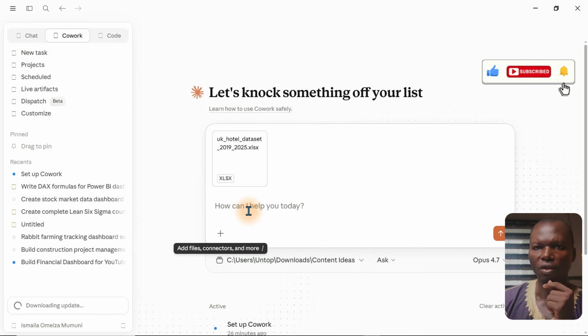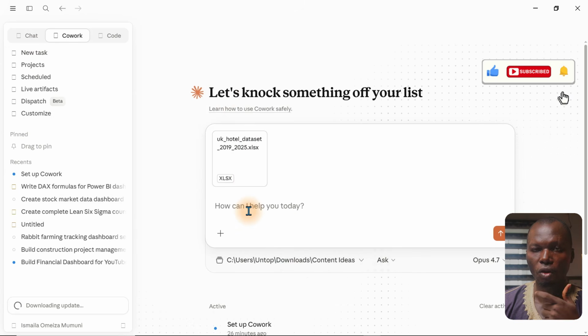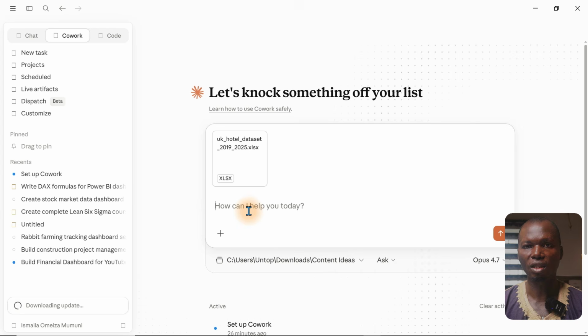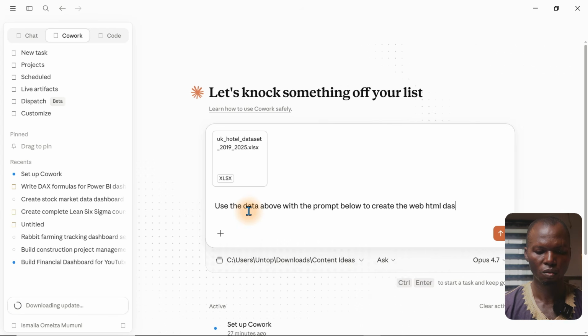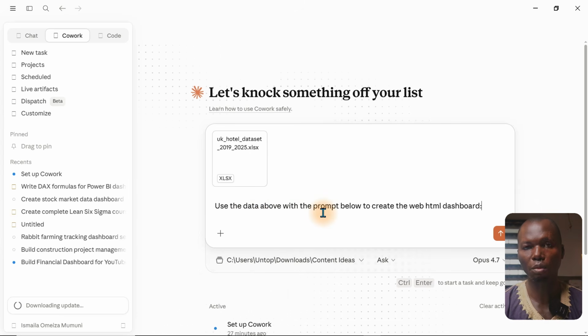Now that we have gotten our data in, I'm going to paste in the prompt that GPT has written for me. I have just written, use the data above with the prompt below to create the web HTML dashboard.